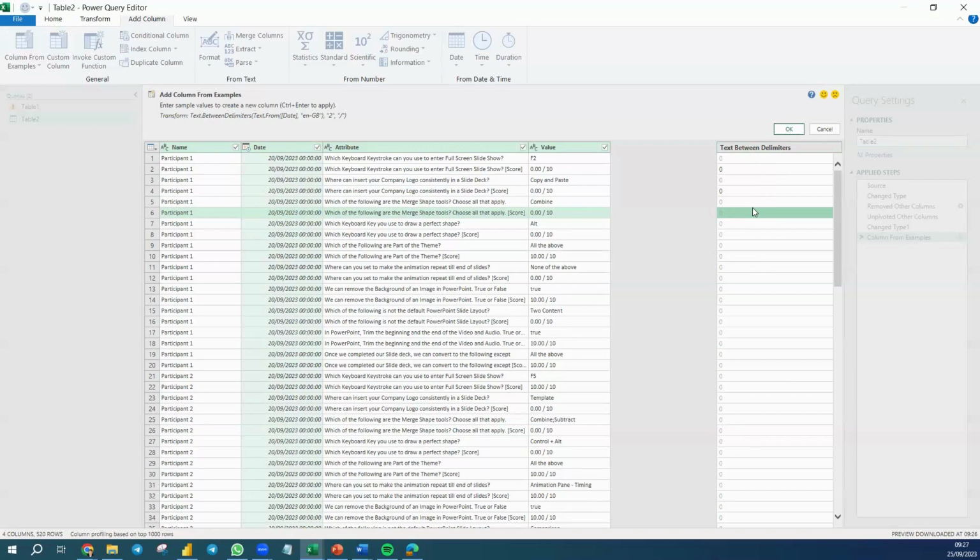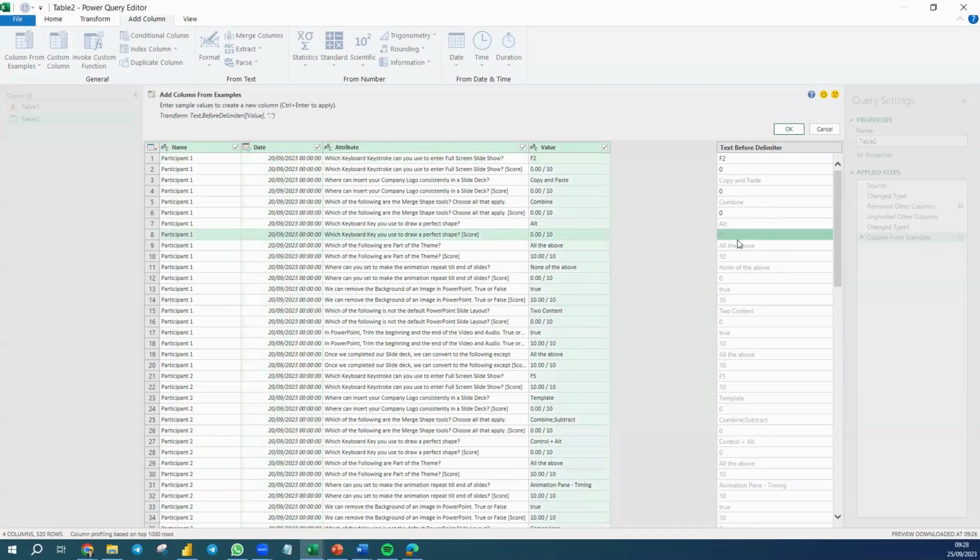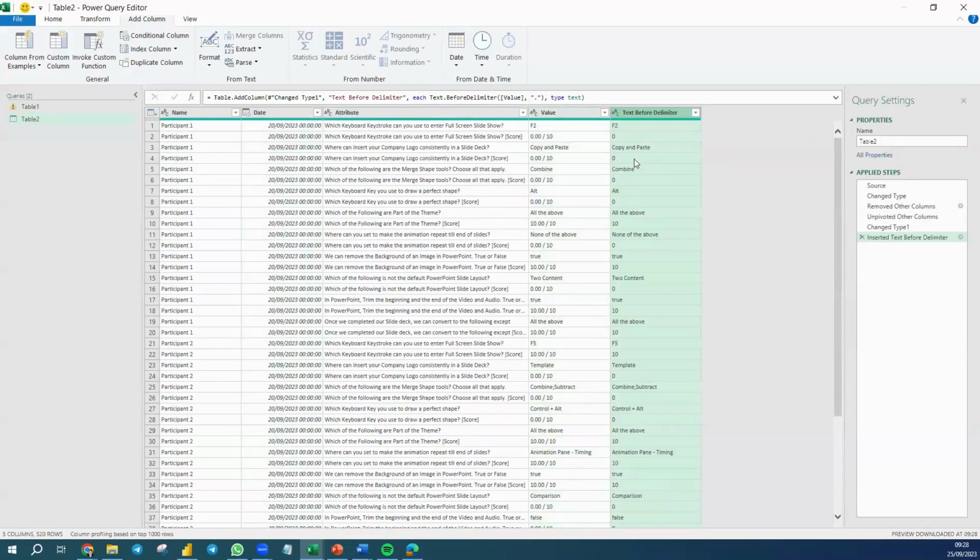This is 0. And this is F2. And so you see, I get this information without that slash thingy. So this is the answer. So now I hit OK. Yes, this is what I'm going to use.